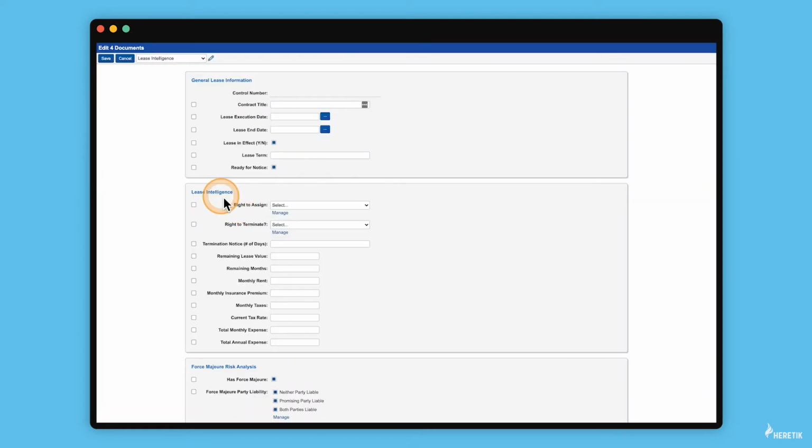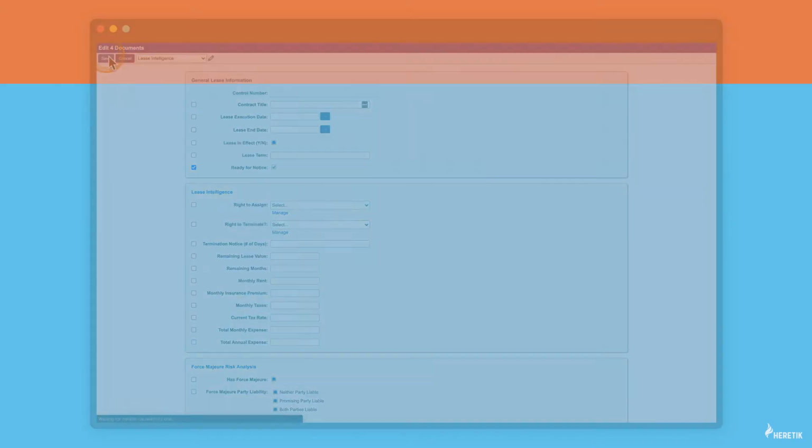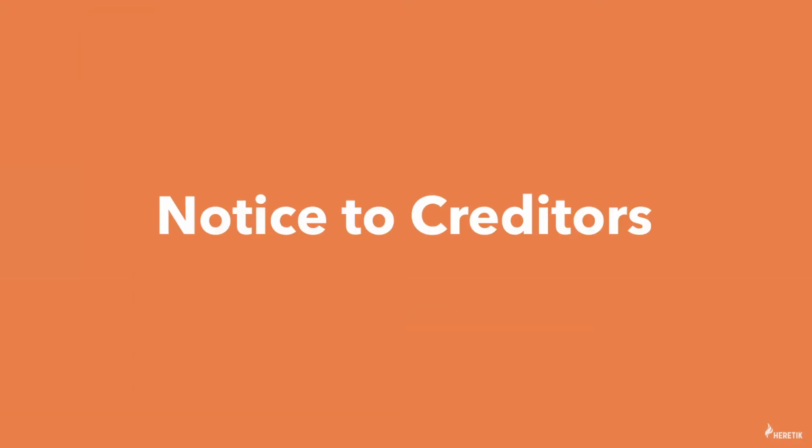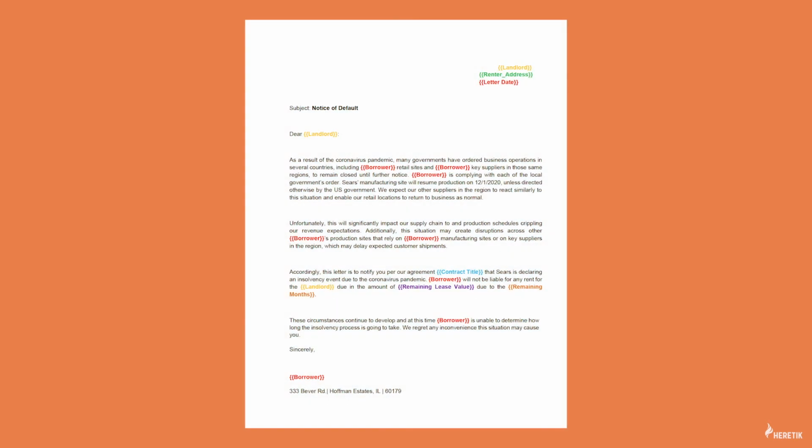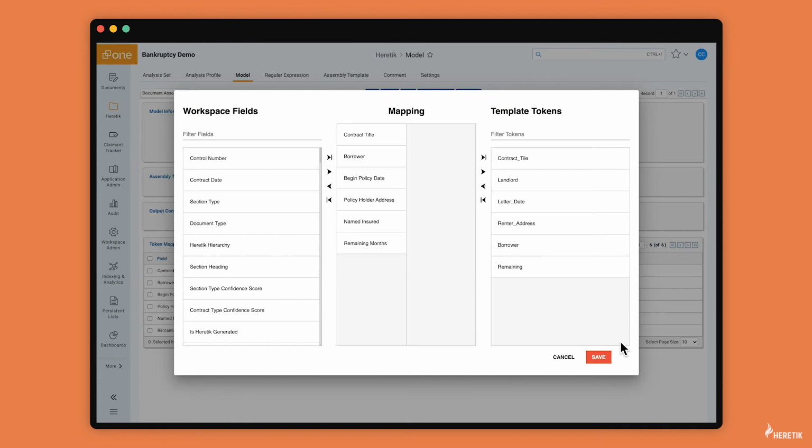Let me show you how we send formal restructuring notice letters to our creditors, all from the same platform. The already extracted data is auto-inserted into approved notification templates using Heretik's document assembly feature to then be sent out to relevant creditors. Today I'll show you how to automate drafting a notice letter to our creditor regarding our notice of default. If you remember, earlier in this video, we captured data points from our leases and will now reuse that information to generate the notice letter.